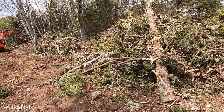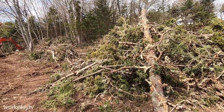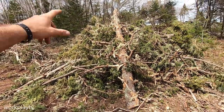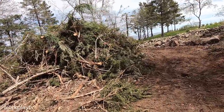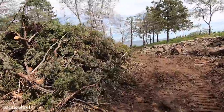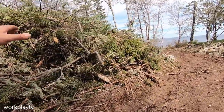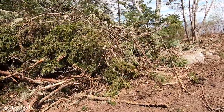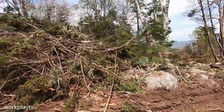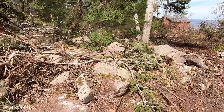So now we're looking at a little over a load here, but between two trucks, that load and that load will be gone. And then tomorrow morning, I'm hoping to line up two trucks, with two to three loads each. So we're looking at four or five tandem loads right here, and this will be gone. And if I got two trucks coming, it just takes up so much less time. And then it exposes this old rock wall that's been here forever.